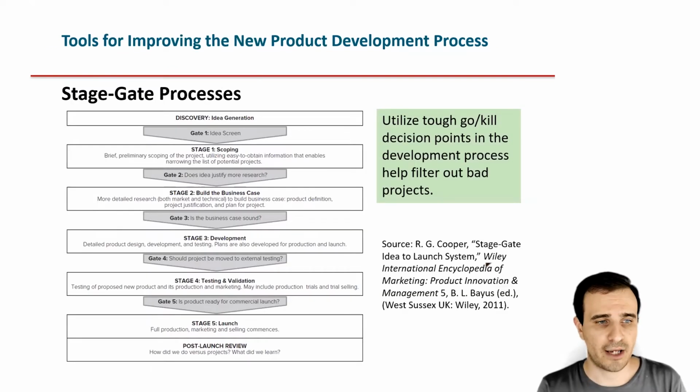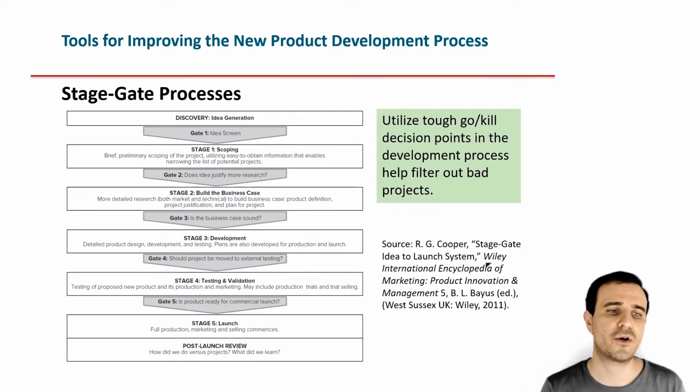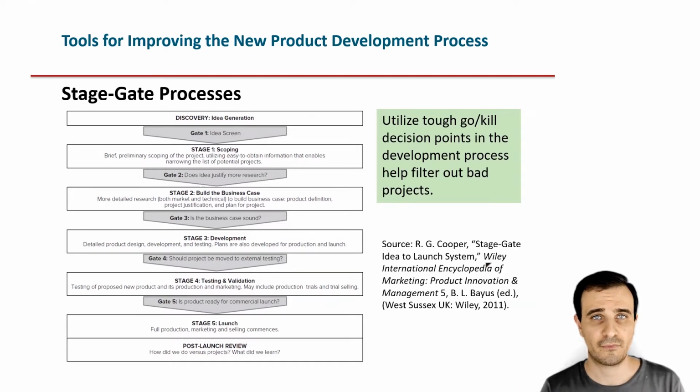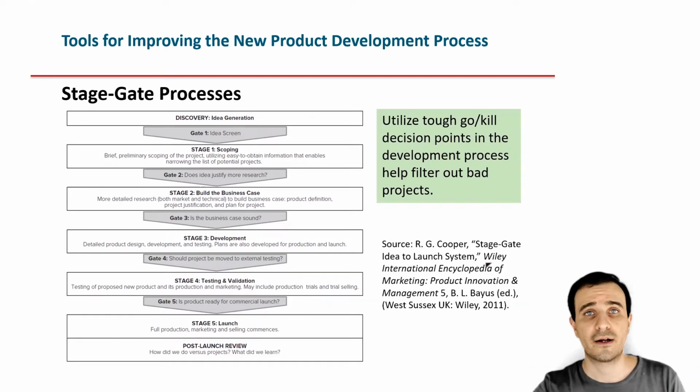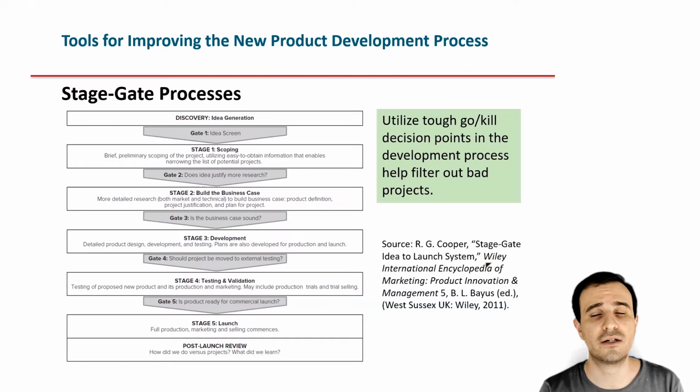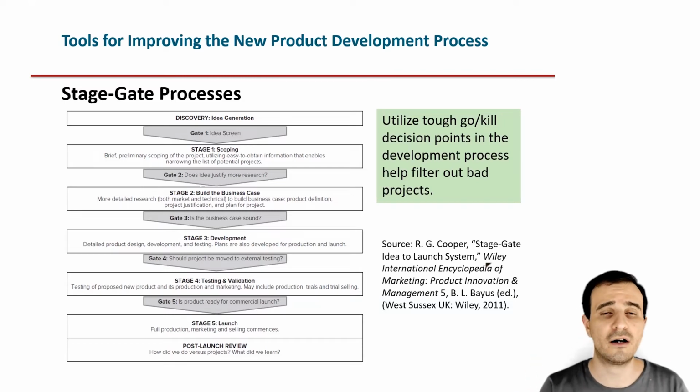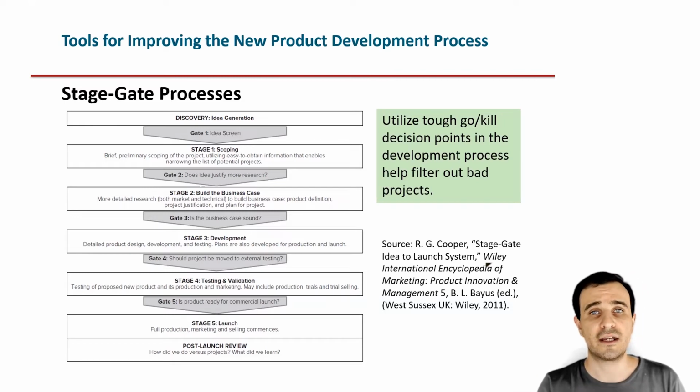Another very good way to implement your new product development is the so-called stage gate process. The stage gate process solves the pain points that we mentioned earlier, especially the lack of control. The development budget will become huge because there is no monitoring, and you keep going maybe on the wrong path and keep adding resources, and you are not really in control of where the project is going.